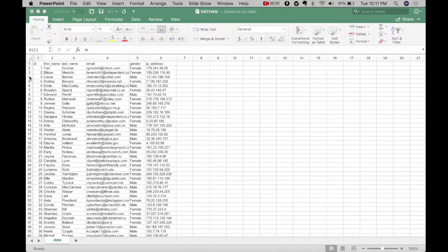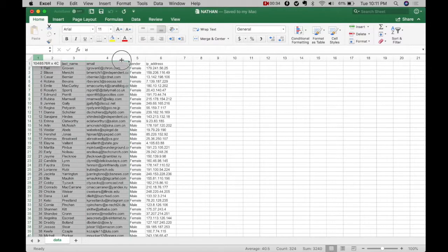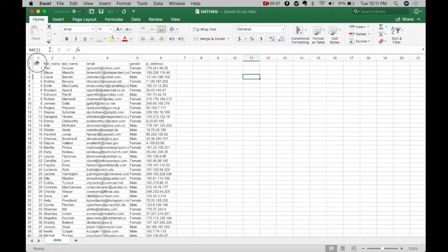As you can see in his spreadsheet, the rows are numbered and so are the columns. This is called R1C1, as you can see up here in the corner. As a quick note before I change this back to the A1 style, I did want to point out that R1C1 actually stands for row 1, column 1. So you can see if I select here, column 3, still row 1, it'll change to R1C3. This can sometimes be helpful depending on how you like to write macros. Otherwise, it's a matter of preference when you're looking at your spreadsheets.